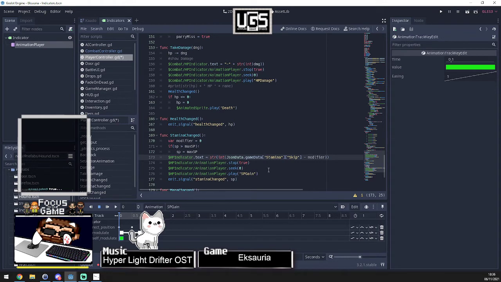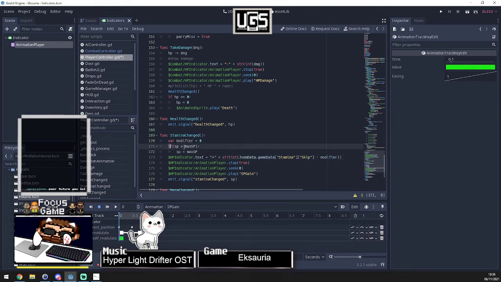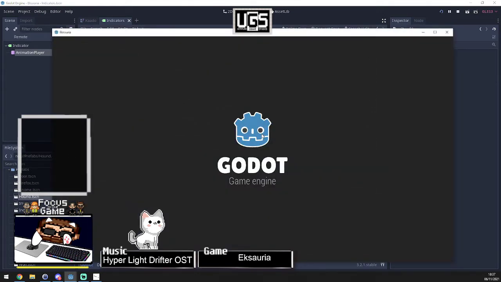There you go. For now, we are just gonna show some gain in here, or maybe just for consistency, it's just going to have a plus sign because it's gaining some stamina points. So there you go, there's a plus sign. So it's converting into a string the amount of stamina that it's gaining, minus the modifier. So the modifier will be very similar to what we have done with the HP potions. So we are going to get the modifier to be equal to the stamina points minus the max stamina points. And that should apply exactly what we want.